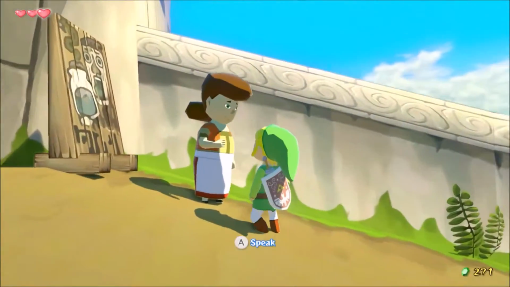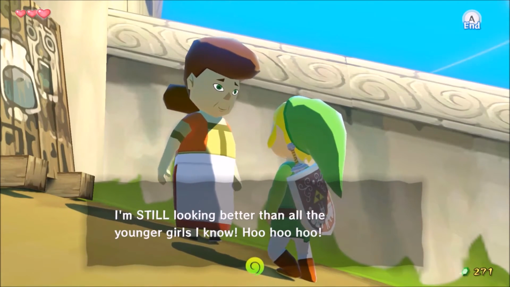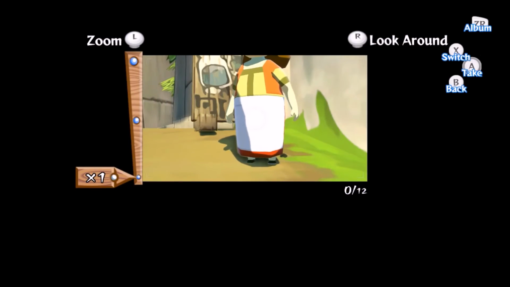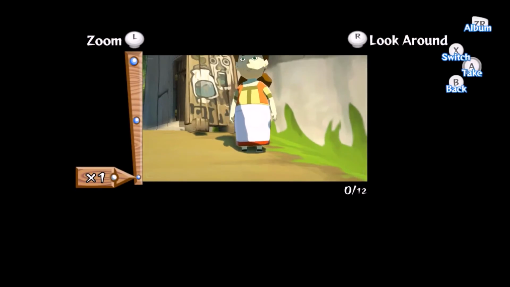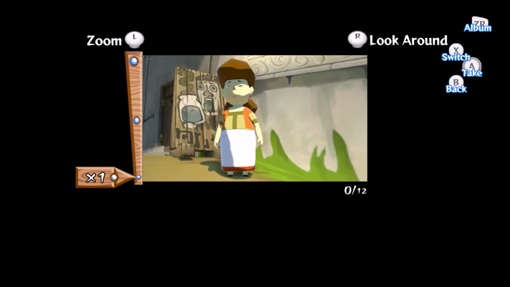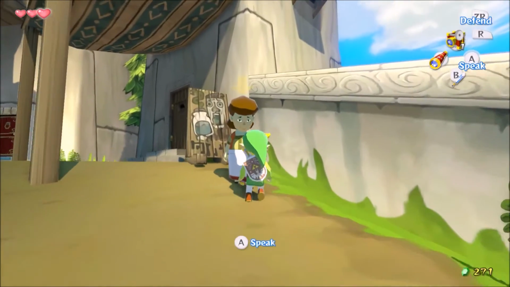Treasure chart number 33 is on Windfall Island. There's a lady standing outside of the potion shop. Her name is Mineko. She is very vain. You want to take a picture of her and then show it to her, and she will reward you with treasure chart number 33, which you can then use to get a piece of heart.